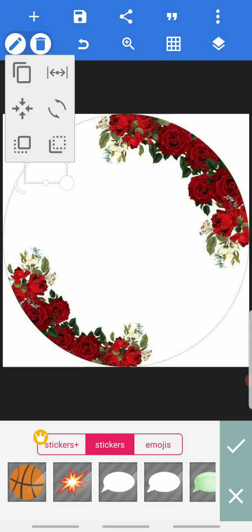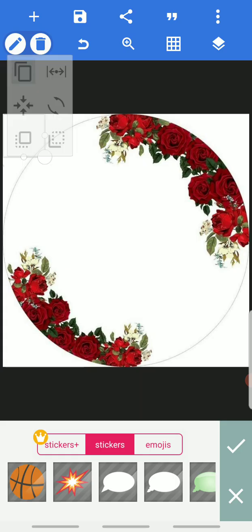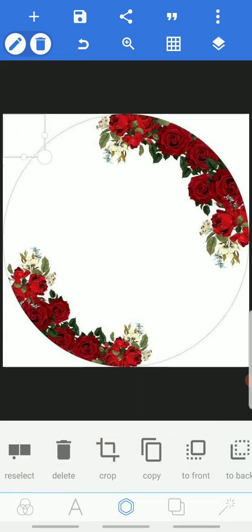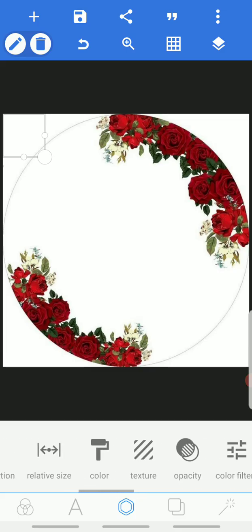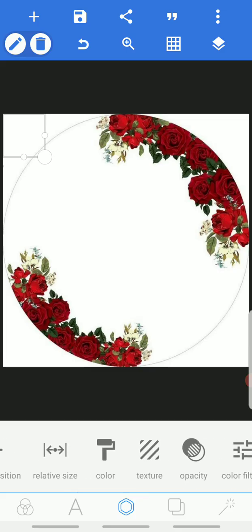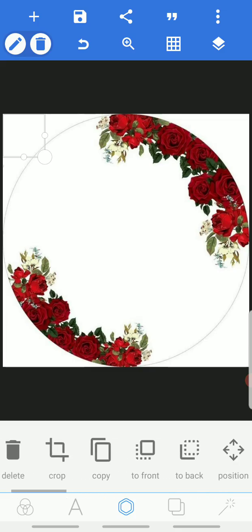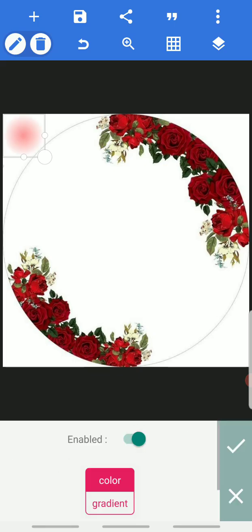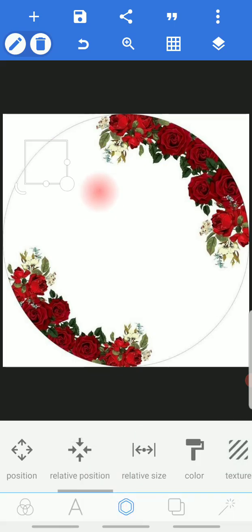Then when you tap it, you see the first one is to duplicate or copy it. Now I've copied it, there are now two. It's just that you cannot see it because the background is white. So I will have to change the color. Look at color. I'll change it. Now it's red, so you can see it. Then let me do the other one. Change the color. It's red.